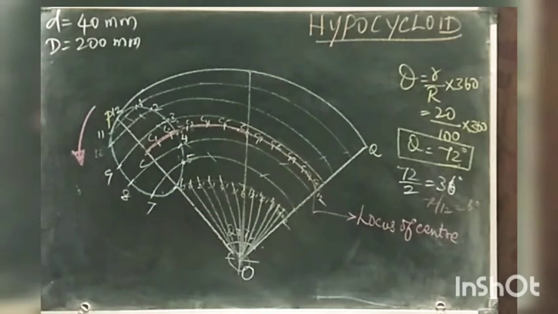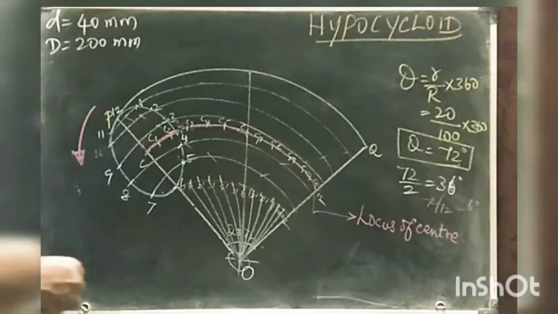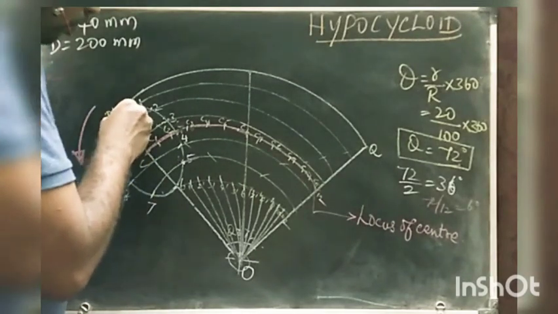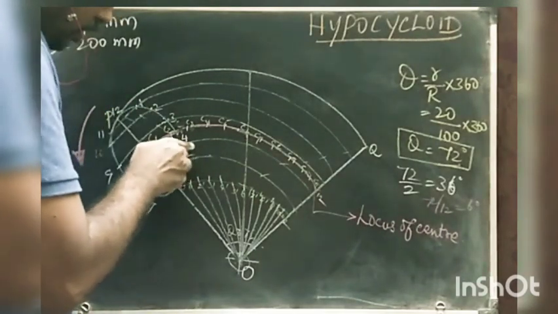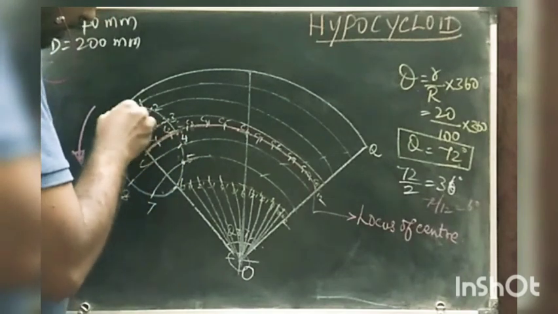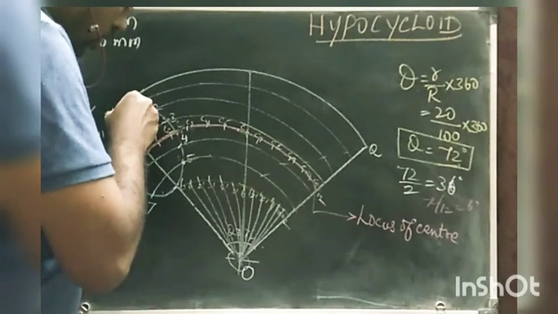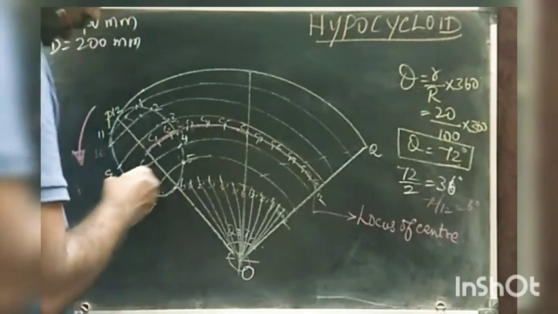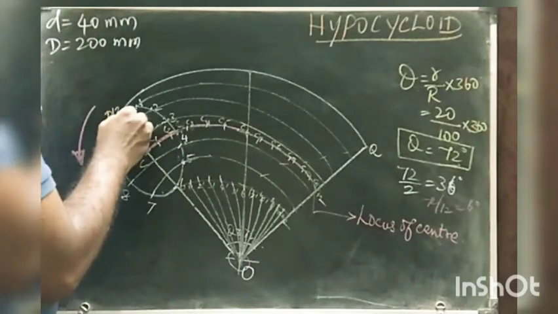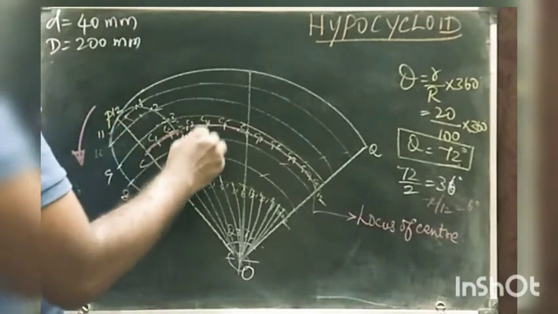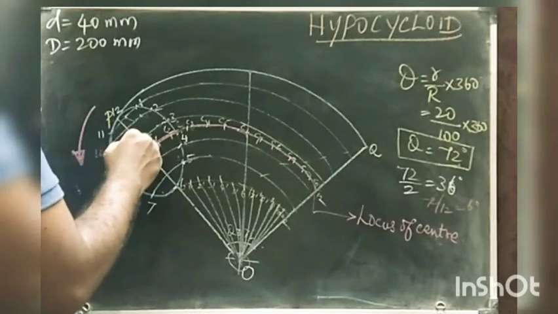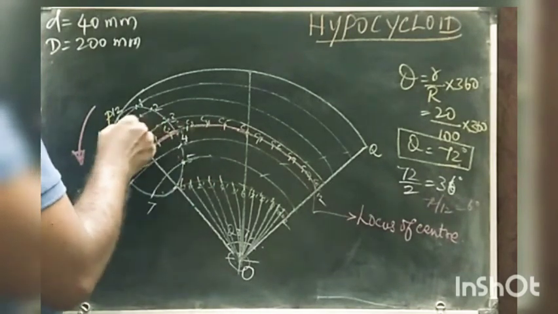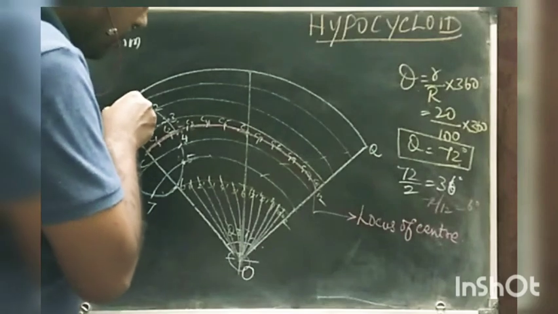So you will get a curve like in this shape, something like you will get it like in this manner. Just see it here. So from these points, anyhow I will do a little bit of correction here and join all the points in such a manner. If you're going to place it, just join this curve.